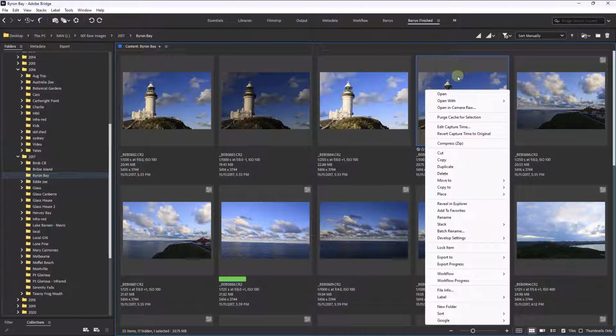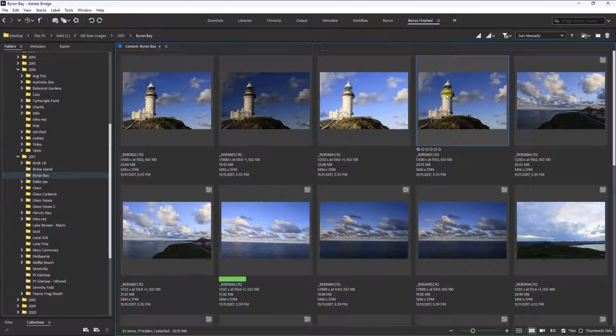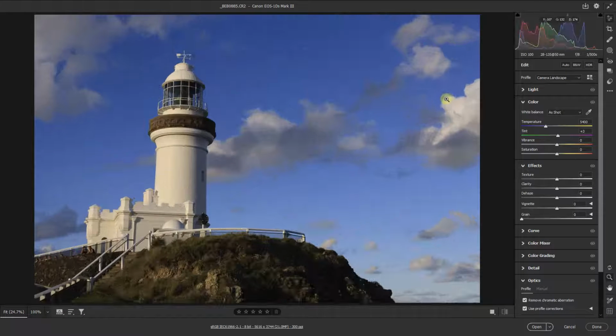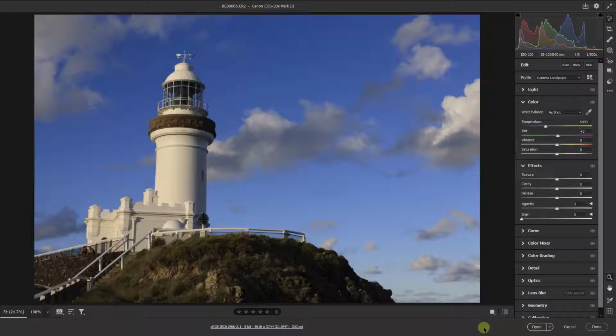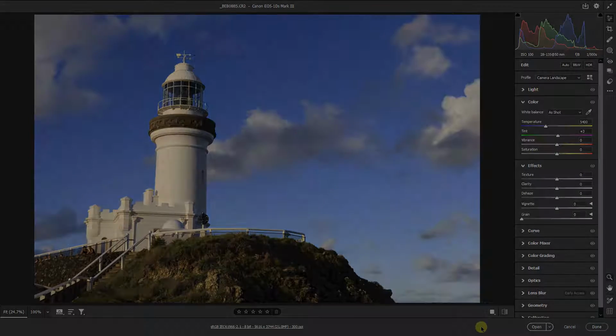But I don't need to click the optics there because if I double click this image and it opens up into Camera Raw, the two tick boxes we need are done for us. So if we want to do that, we could now close down the optics and effectively forget it, because every time we open up an image, it's going to be fixed.